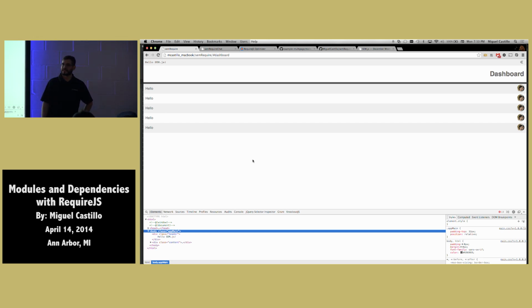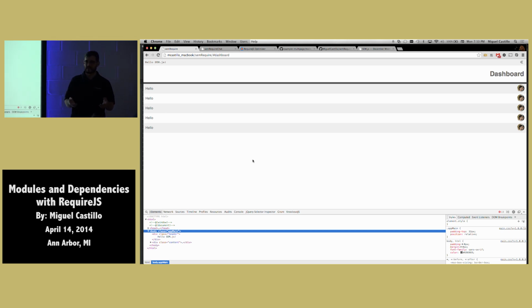It's like saying that you're not going to write C++ because you're executing an executable at the end. You want to develop against something like this. You want to be able to debug into it. You want to be able to say, hey, I loaded this module, I know exactly where it is, let me put a breakpoint in there, let me fix it in there, and let me check it in. And then generally you have a build process that puts all of that together, and puts it out on the server as a single file if you want.